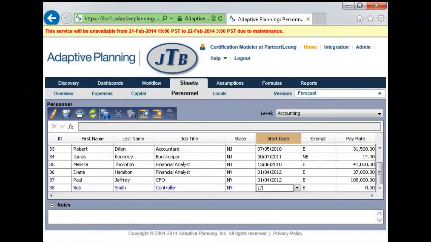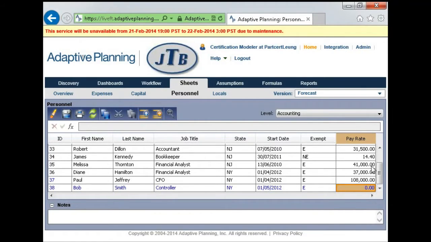So for the purpose of this particular demo, I'm actually going to put in May just to demonstrate this. And the reason why I'm using 2012 is because this model was built to the data of 2012, so that's why you see the number that way, even though we're in 2014 at this point. So don't worry about that.